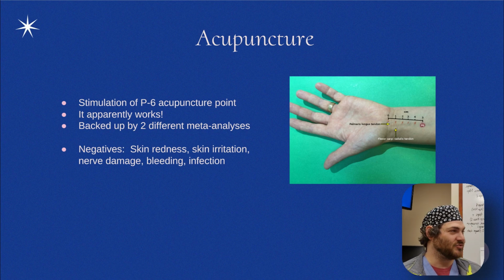And that may just distract you enough to not throw up. But this says, and it's 2 different meta-analyses that have looked at this. This is a repeatable medical study. This is blowing my mind because I've never really laid a lot of stock into acupuncture necessarily. I know it does some really weird stuff for pain and all that, and if it works, it works. Cool, that's neat.